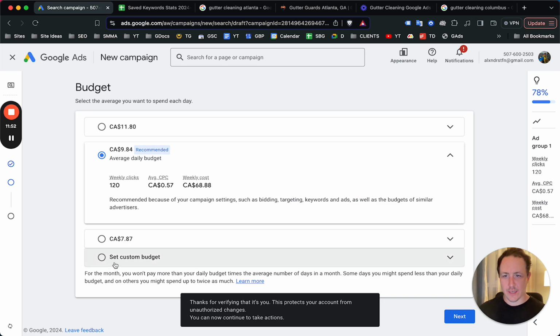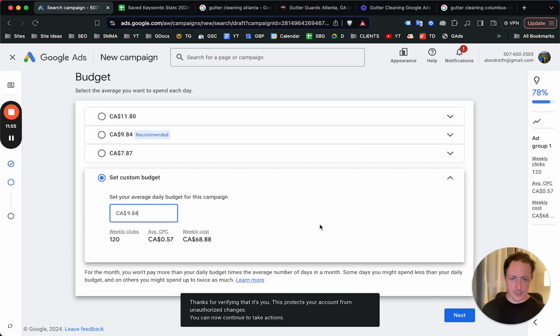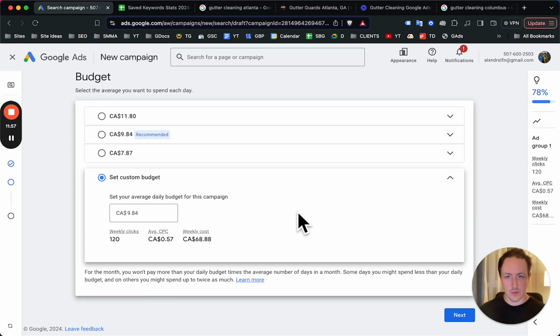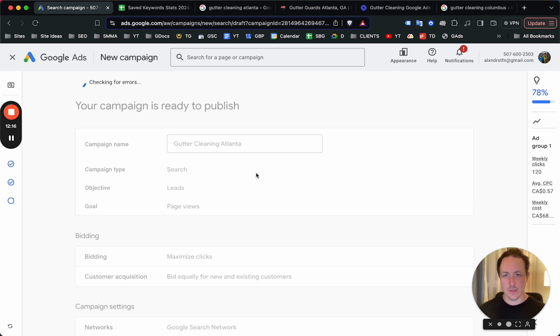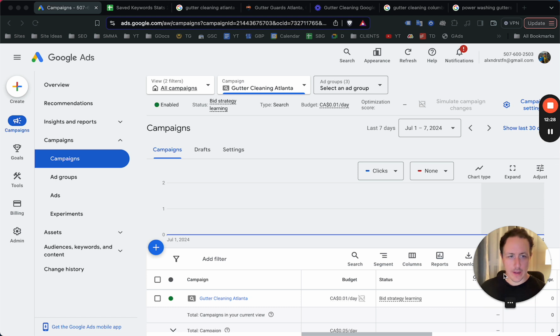And then from here, you would set your custom budget. Again, $50 US is really the bare minimum you'd want to be spending on Google Ads. 100 is entry level, and then anything from there is going to be significantly better. And while Google does tell us, it's not really relevant, do not expect these results based on the custom budget or the custom data that they have provided you. Anyways, just click next. Sometimes I do get a loading error here, so I will pause and jump back in when it's ready. All right, we're back, and I moved over here.